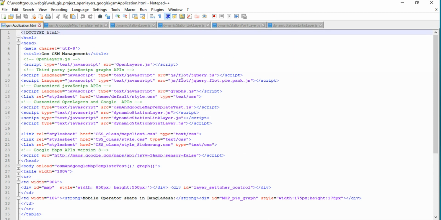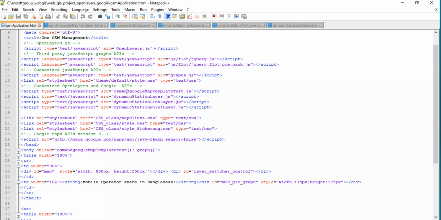So that means you have all the other third party libraries, like the OpenLayers JavaScript library, in your project structure. I already talked about that one. And then you have the jQuery library, the pingpack library, the graph library, and the default styling. And this is your own JavaScript library, with the functions you build as your own custom library and integrate into your page.